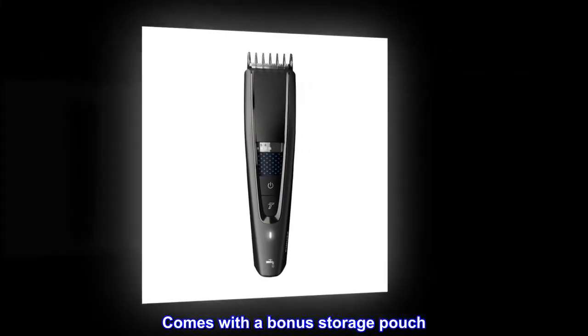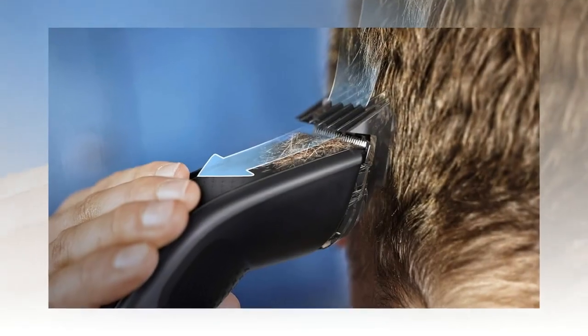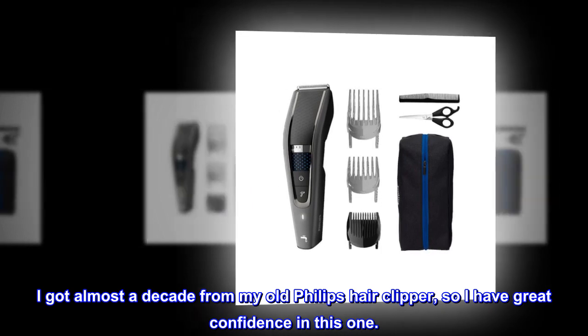Comes with a bonus storage pouch. Hair never gets stuck in the comb. Great build quality. I got almost a decade from my old Philips hair clipper, so I have great confidence in this one.